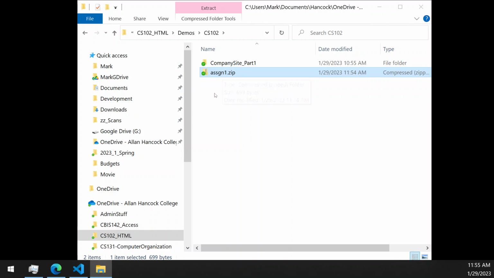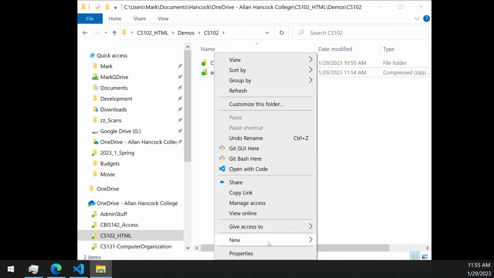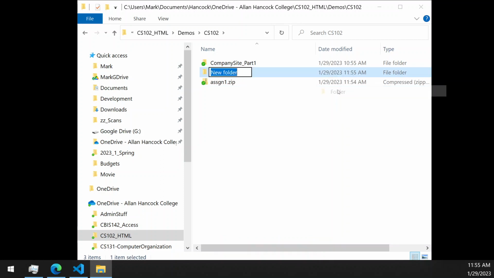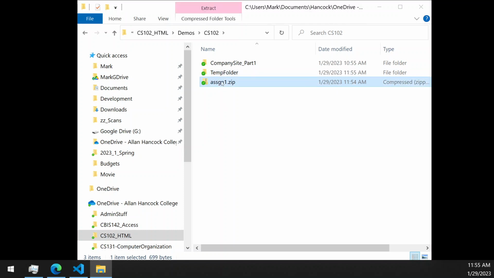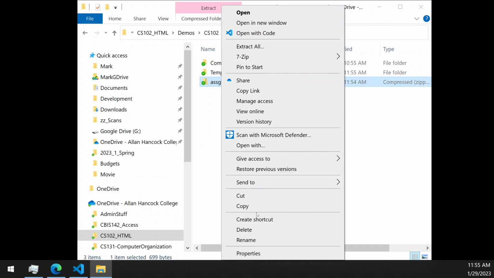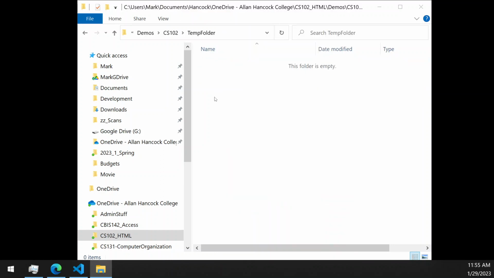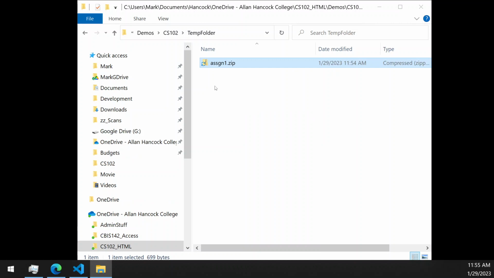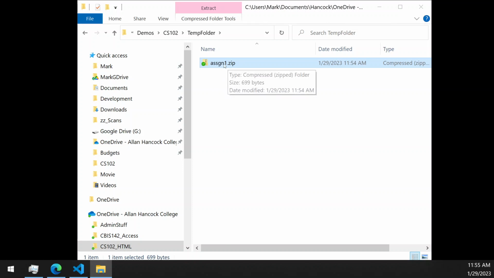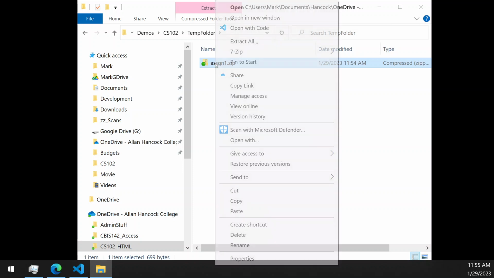So the process to check this is to create a separate folder, and I'm just going to create a folder here and just call it something to remind me what this folder is and that there's nothing important in here. I'm going to copy and paste this zip inside. When I'm all done, I'll probably delete all of this so I don't get mixed up with different zip files and all that. So now that I've got this copy of the zip folder here, I'm going to extract it.